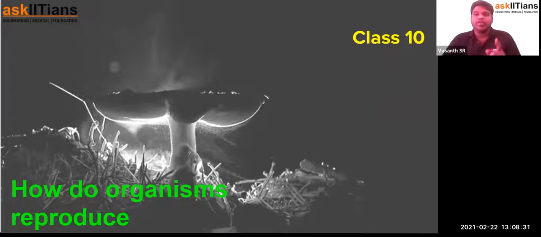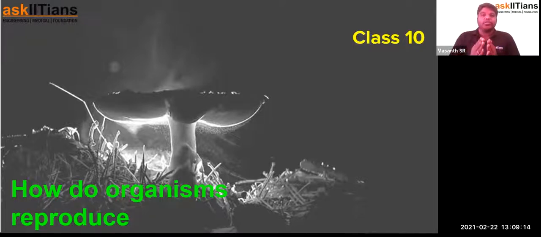Now when we talk about reproduction, what is reproduction? Let's imagine something better. Let's say there are two organisms, your father and mother. They got married at a very young age, and when they got married, they gave birth to you. You are going to be the successor of the family. What do we mean by successor? The organism which is going to carry the name of the family, the qualities of the family and the characteristics of the family forward into the future. That is the main, important process of reproduction.